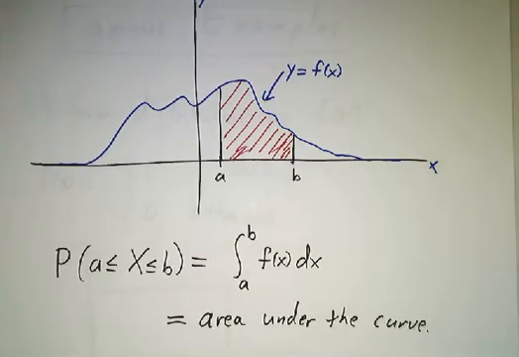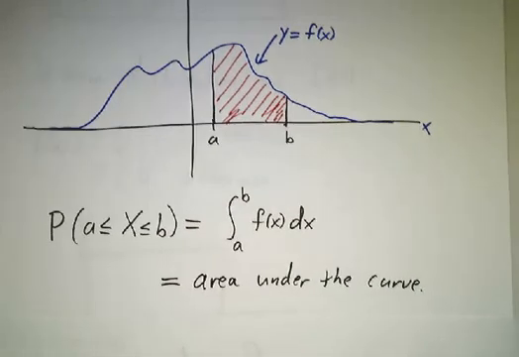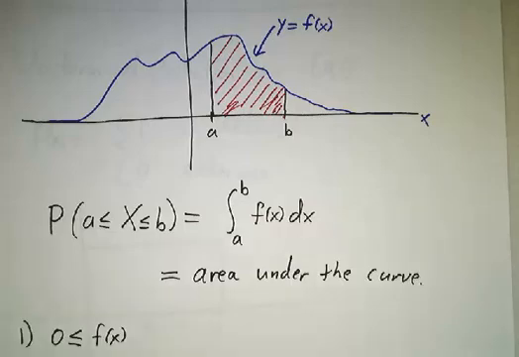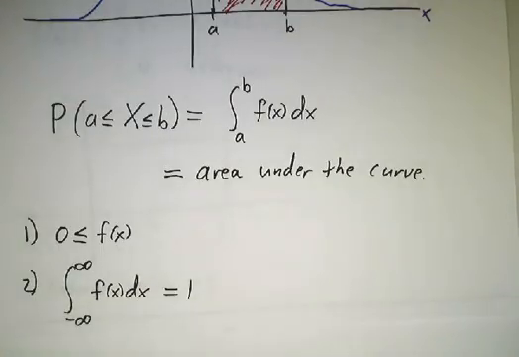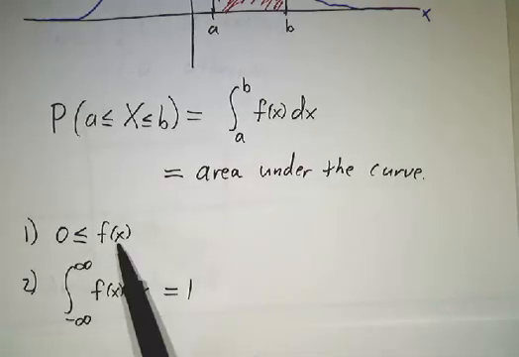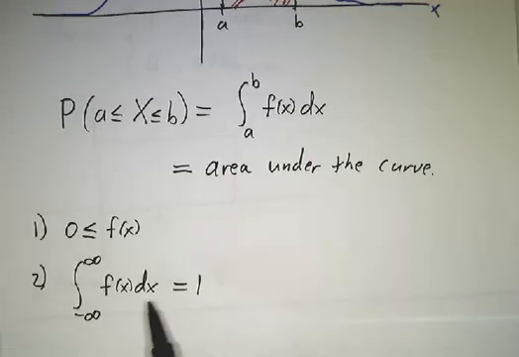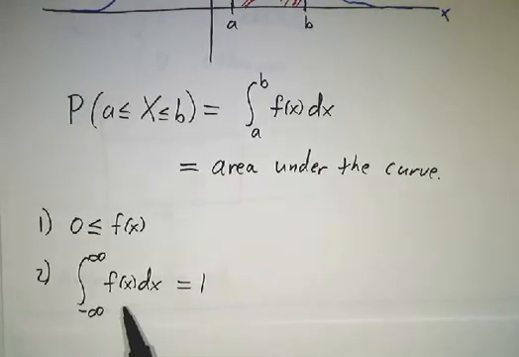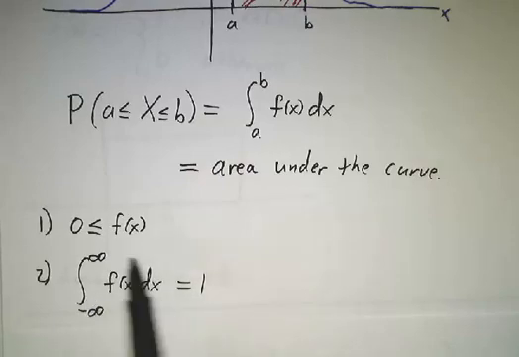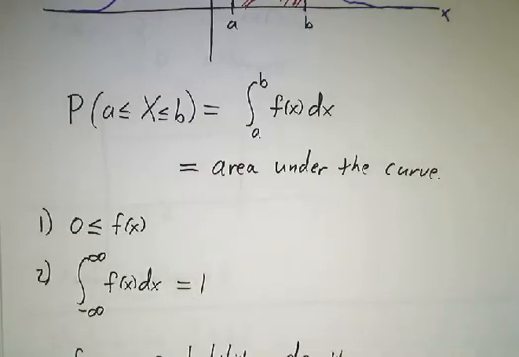And so that's how we use PDFs, or density functions, to describe probabilities. Now, the density functions have to satisfy a couple of rules. The first is there's no such thing as negative probability, so the density always has to be at least zero. And the second is that the total probability, the probability of landing somewhere, what's the probability of being somewhere between negative infinity and infinity? Well, 100%. So the integral from negative infinity to infinity of our density has to equal one. So you're often given problems where you're told the form of the function, it's a constant times such and such function, and you have to figure out the constant. The way you figure out the constant is you compute the integral, you set it equal to one, and then you evaluate the constant.